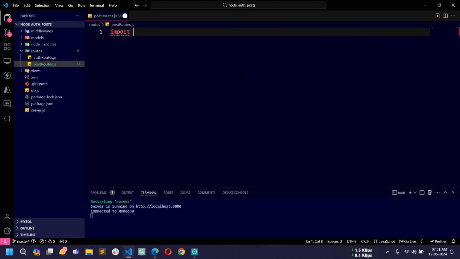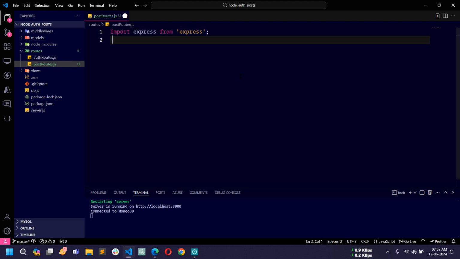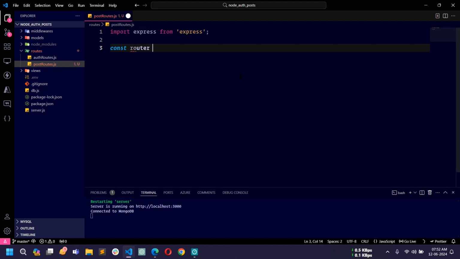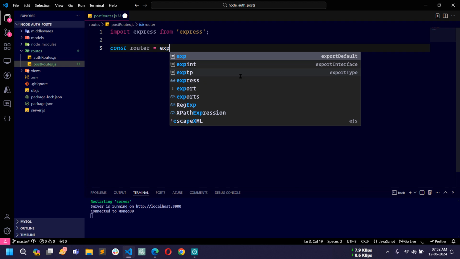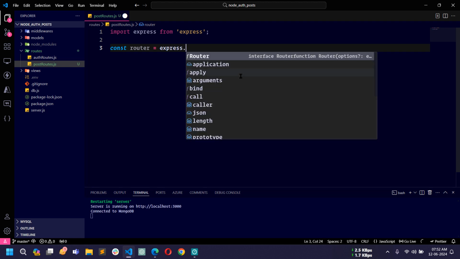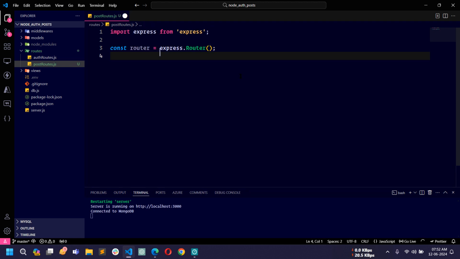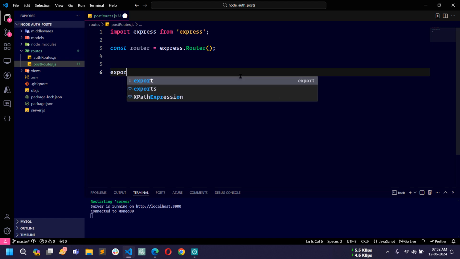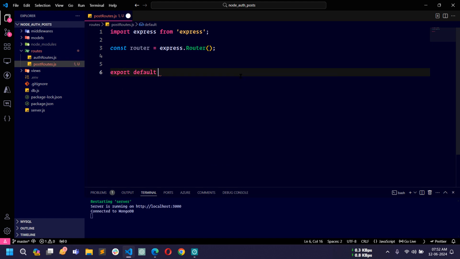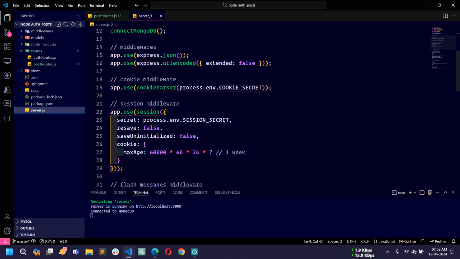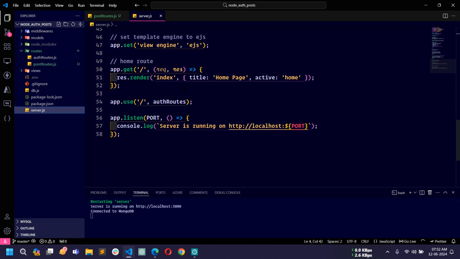Inside this, first I will import express from express, and then I will create a const router equal to express.Router. Let me first export this. So export default router.